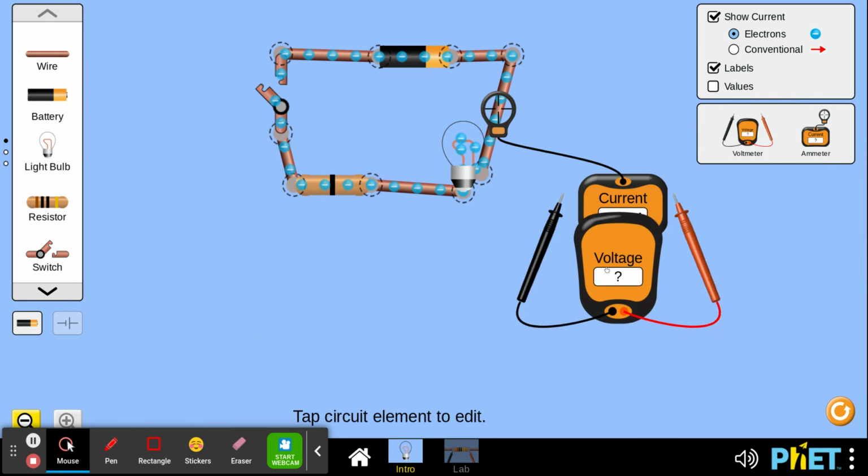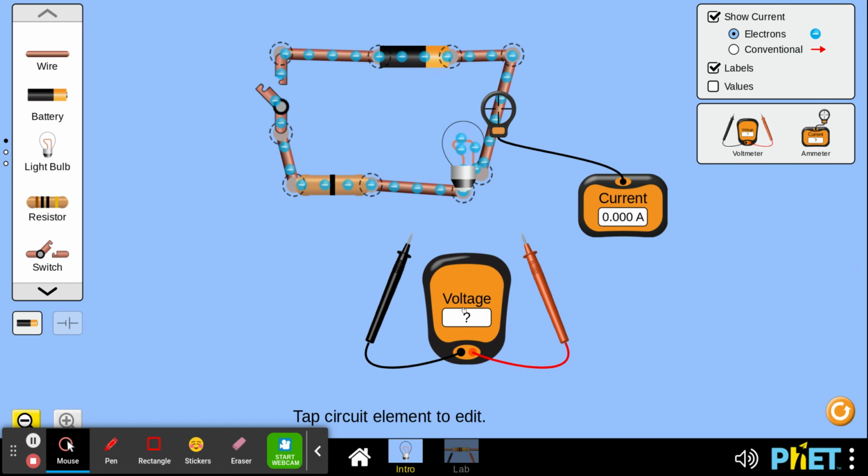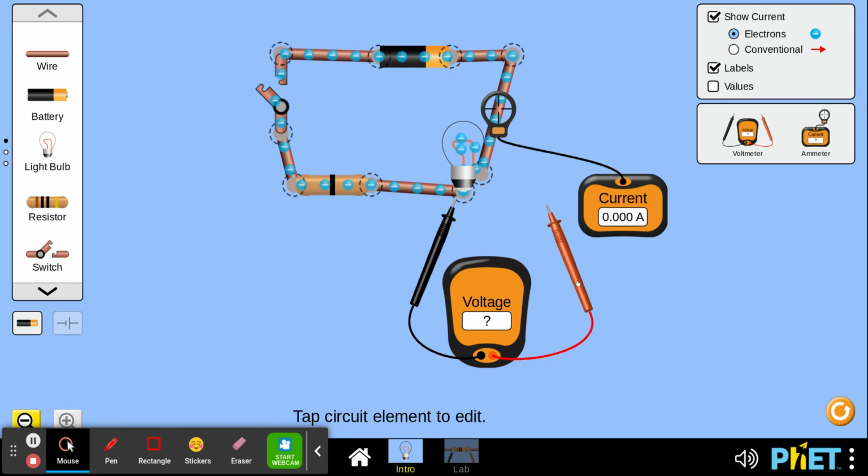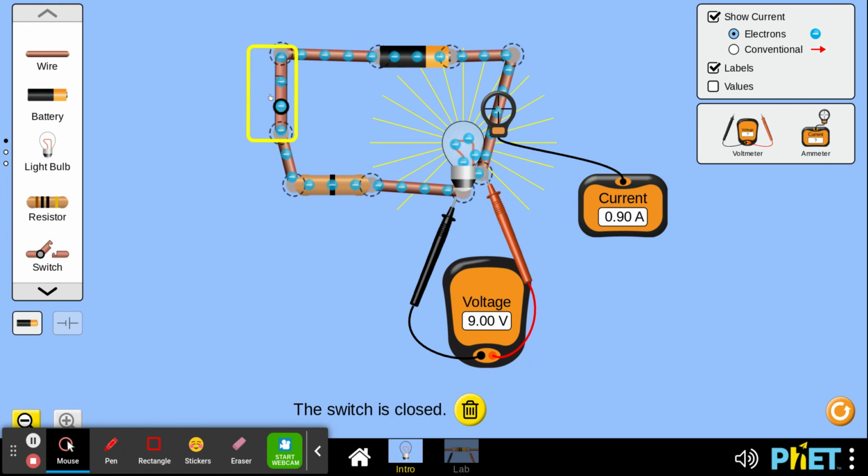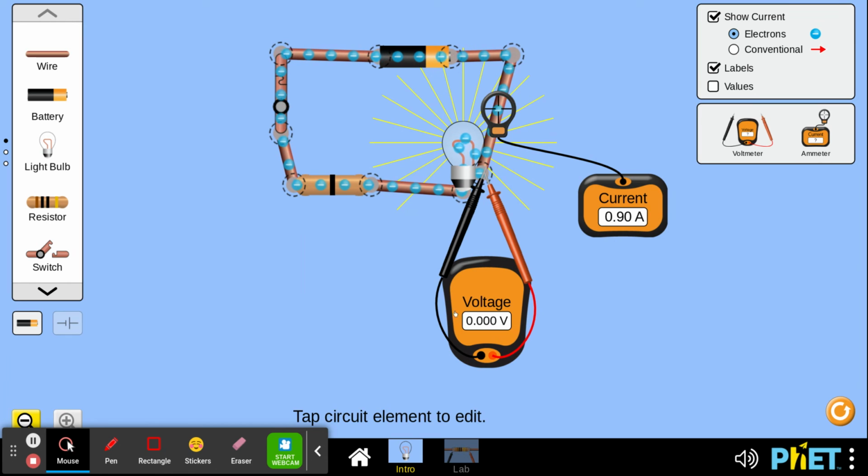To do that, you need to drag a voltmeter over and connect it to your circuit. Remember, you have to wire a voltmeter around a load because it is measuring the potential difference, the difference in energy. So you got to put your voltmeter here. If I close my circuit, you can see that I'm getting a voltage reading of 9 volts. If I grab this and put it in the same spot, you're going to see that I suddenly get a voltage of 0 because it is a difference of 0 between spot A and spot B because they're in the same spot. So you have to make sure that you've wired that voltmeter properly.